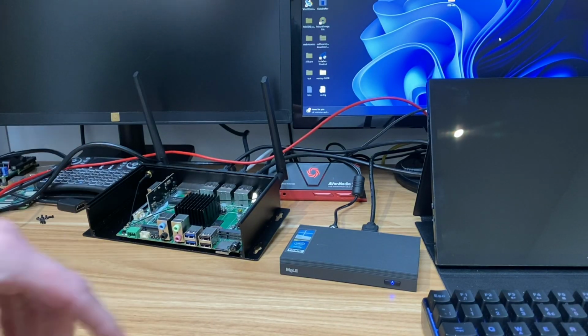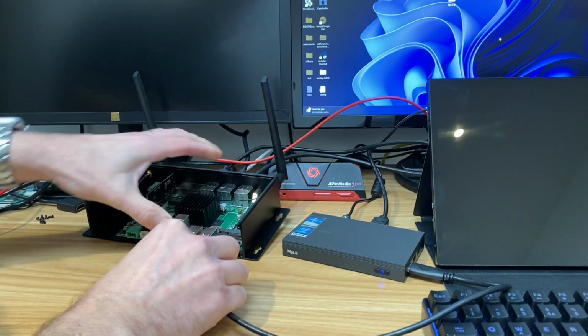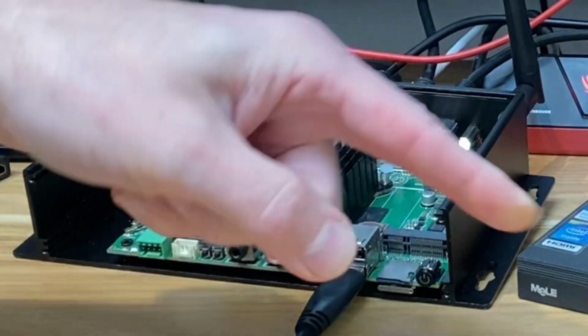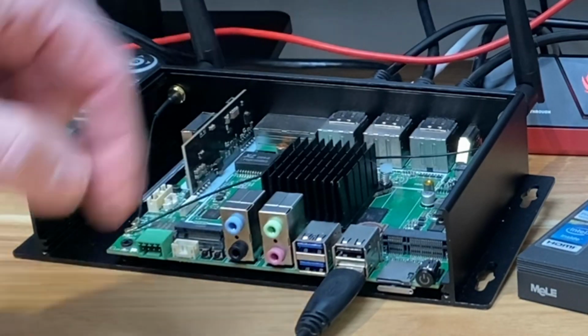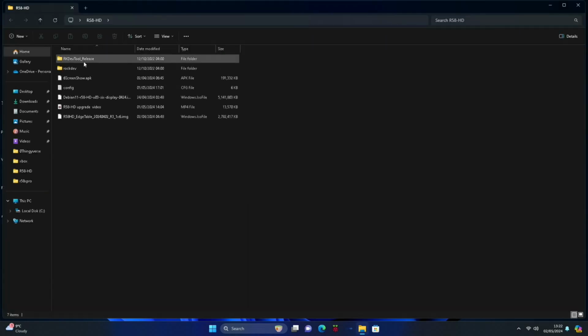So let's flash a different OS to this. I'm going to use Windows for that. And let's pop a USB cable in here. And this bottom one here at the front is the one that you use to flash the device. So with all Rockchip devices, you need to install a driver to recognize them within Windows. And that's available on the Mekotronics site. But also the RK dev tool.